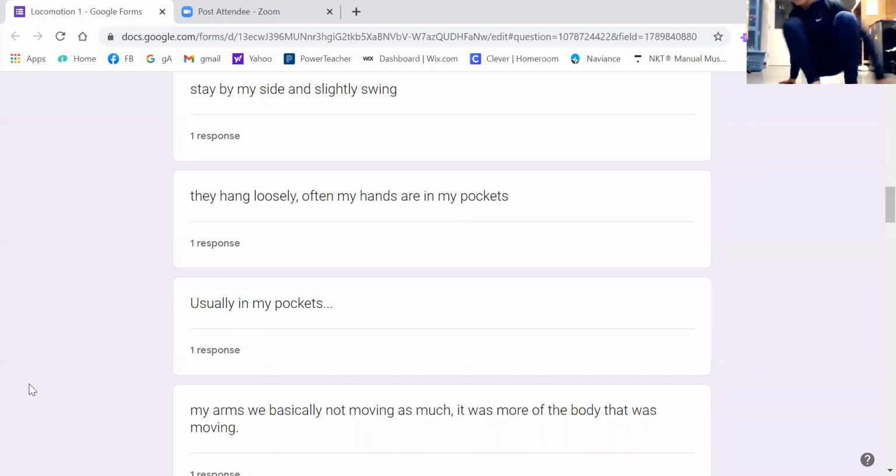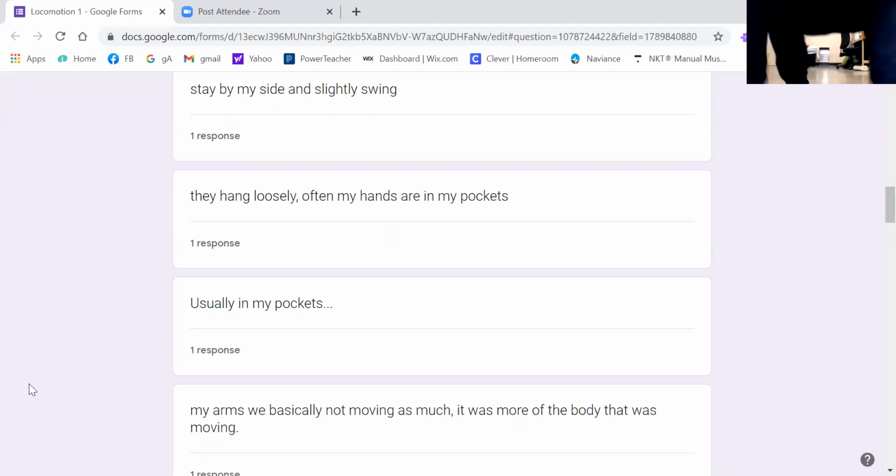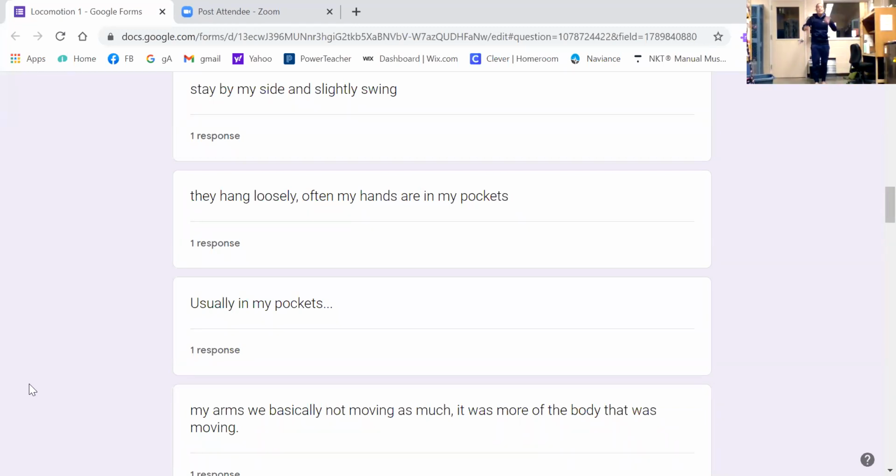So if we start to look at the arms, one person really nailed it. They should be working with our legs. They should be part of this swinging process. Now, if I see people or runners, same thing running, they kind of do this side to side, then their feet are also shifting side to side. If my arms go side to side and I'm trying to go forward, I am using a kind of inefficient pattern. I ideally want those arms to go in the direction in which I'm moving. Again, what works for walking works for running if you're trying to get faster.